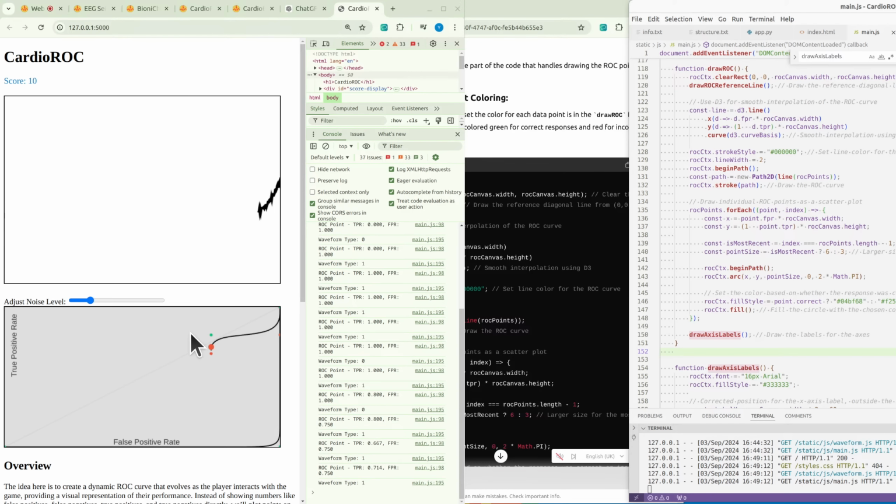Yes, we're actually playing. The interpolation should keep adjusting. It's only interpolating between the last two data points, whereas it should be interpolating the whole thing.